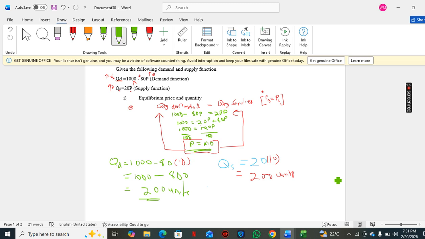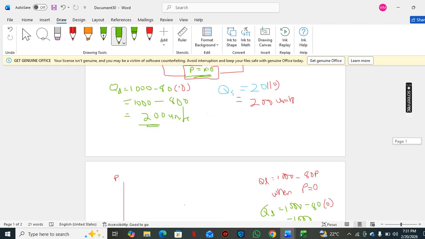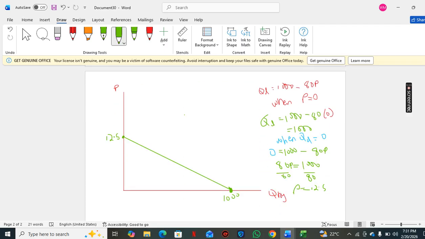For the second equation, the one where we found 12.5, I wanted to understand how you came about these figures. Yes. Here we are looking for where this demand line cuts the y-axis, where there's price, and where it cuts the x-axis, where there's quantity demanded. If you want to find these points, since we've got two variables, QD and P, just equate both variables to 0 and see which values you get.